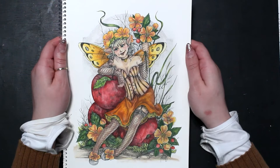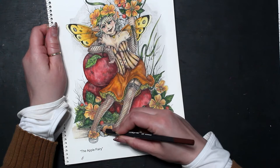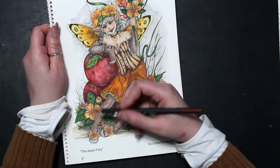Oh, she's just so pretty. You know what I didn't do? I did not do her shoes. I'm just gonna take the brown, and we'll just add a little color. They don't need a lot. But this was so much fun.